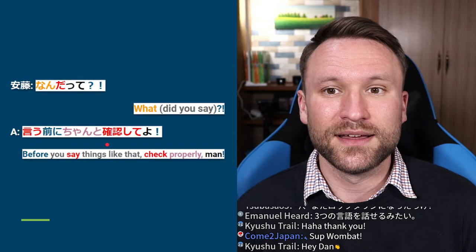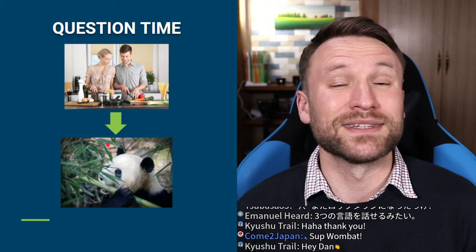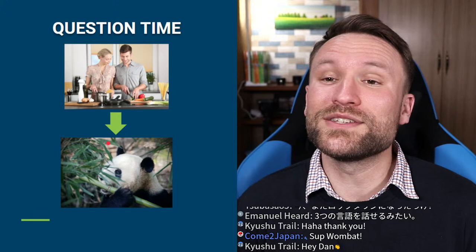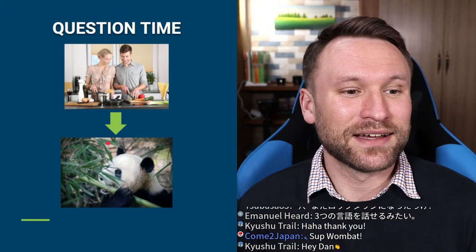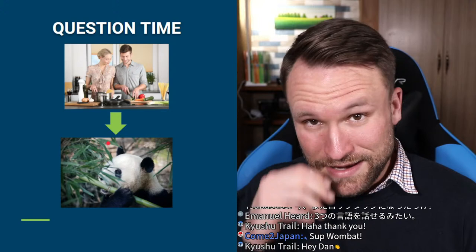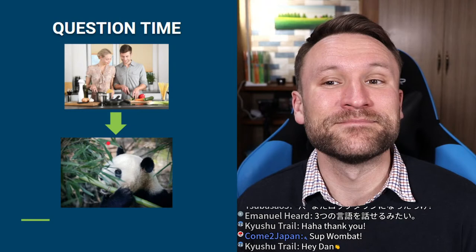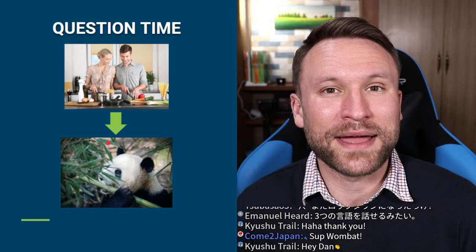Our first exercise. Yeah, this is our first exercise, which we had some fun with last time. I want you to explain to me the sequence of events here using te kara or mae ni. There were some creative ones last time. I liked all of them. I thought they were great. So go for it. I'm sorry I didn't have a good picture of a person eating, and I never updated it because I like it this way. But imagine that the panda is a person eating or that the people are pandas cooking, if that makes it easier for you.